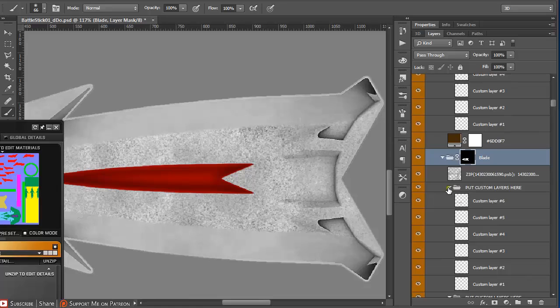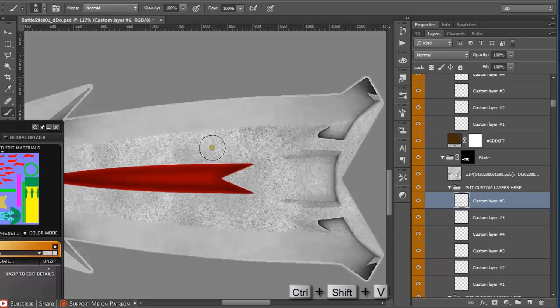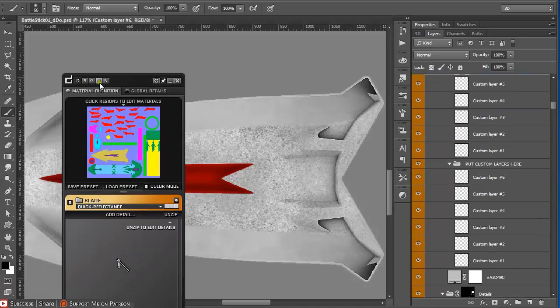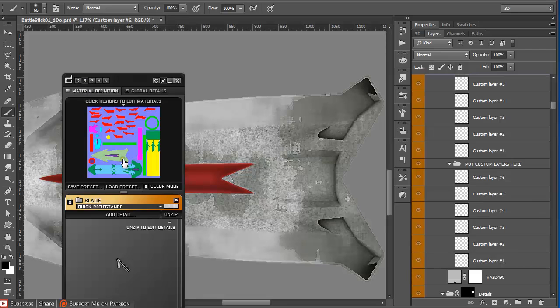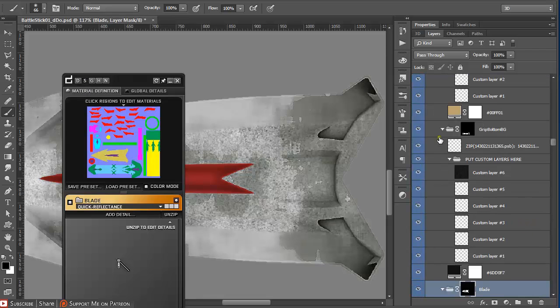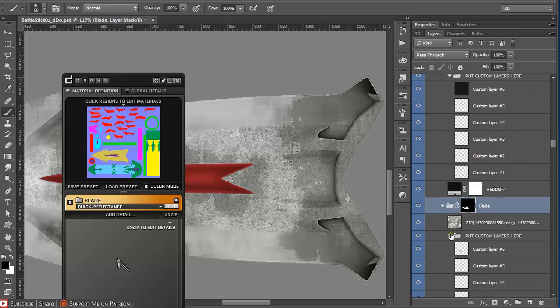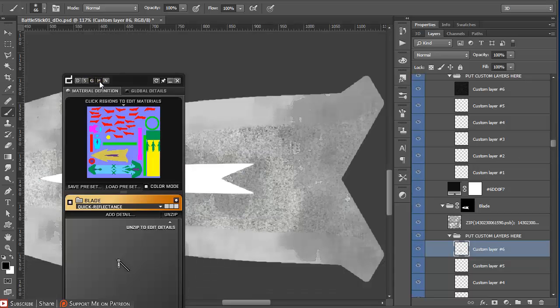Blade folder for dDo, and in this folder put custom layers here. I just selected one of these layers and Control Shift and V to paste it in the same position that it was copied from, and then just went down to Specular map by pressing here on Specular and again clicking on blade, and it selected the Specular folder, and again put custom layer here. I just selected this layer and again Control Shift and V to create specularity for this part, and the same for the glow and for the height.